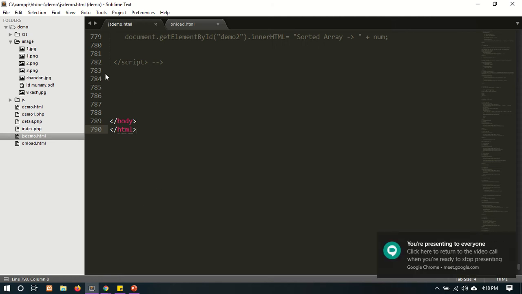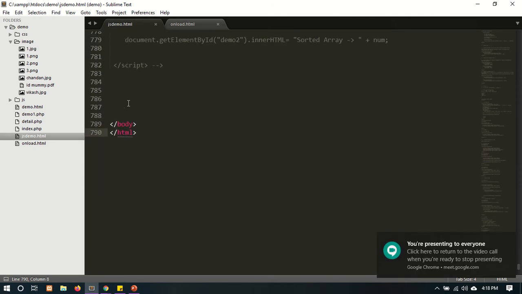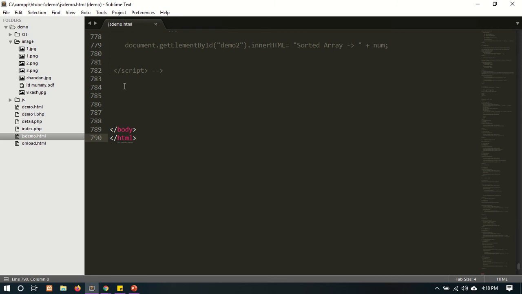Our next topic is, today we are going to start a new topic in JS. It is DOM model.